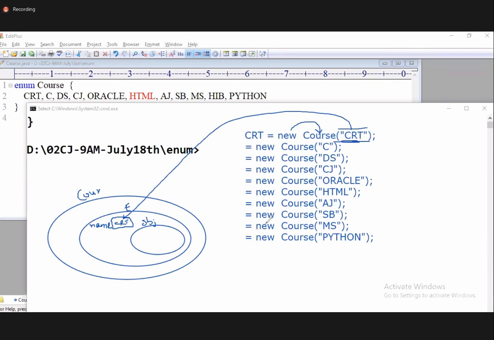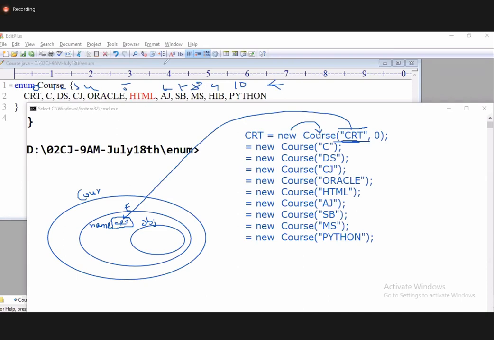Okay, and we also have one more variable, that is ordinal. The index number of the named constant also will be stored. This is 0 1 2 3 4 5 6 7 8 9 10. Okay, so like how arrays have index numbers, enum also contains index numbers.